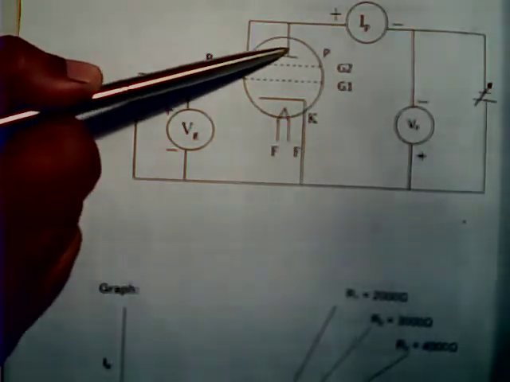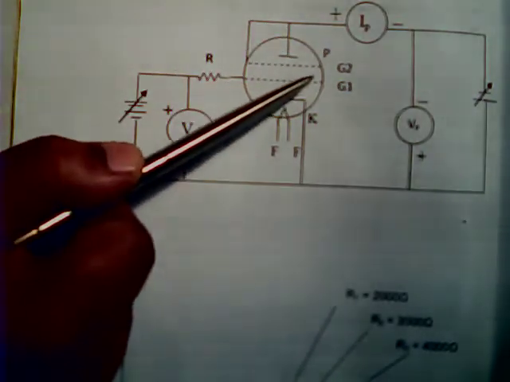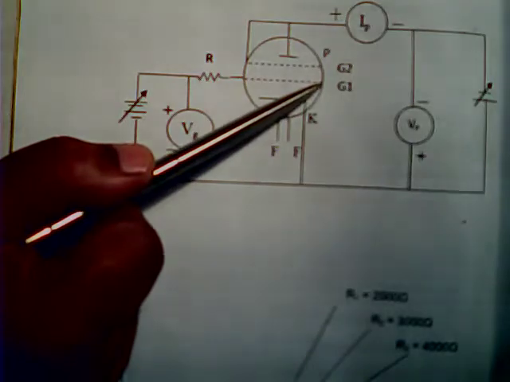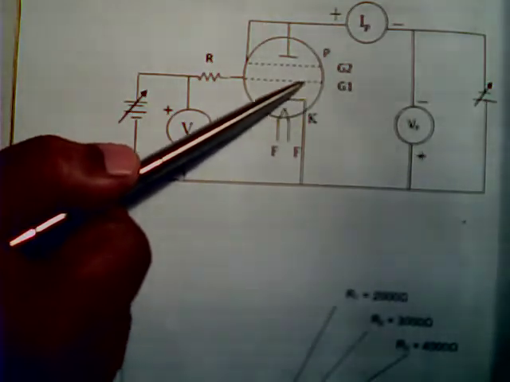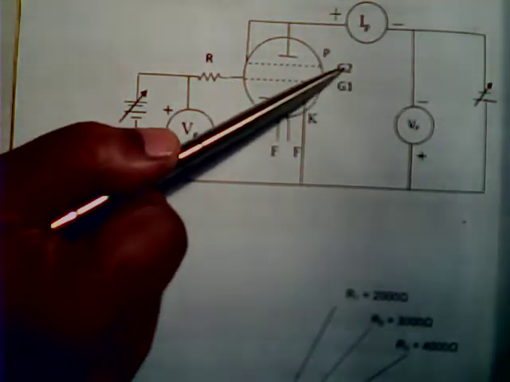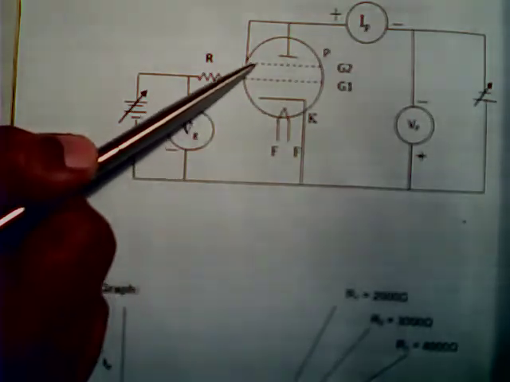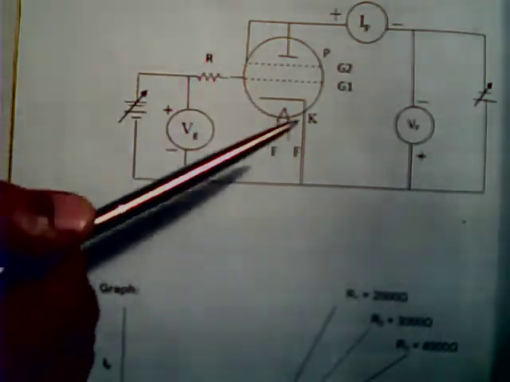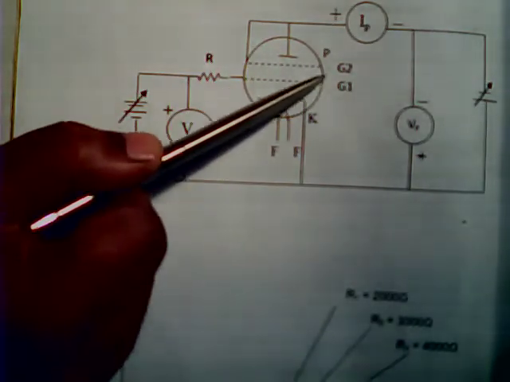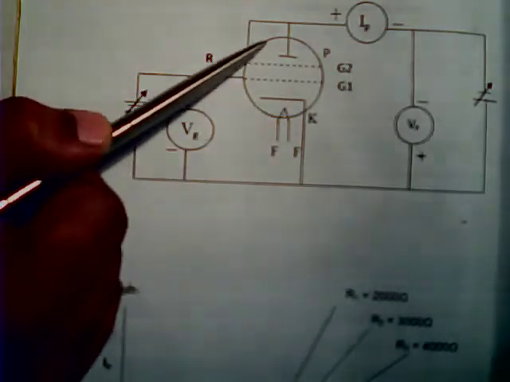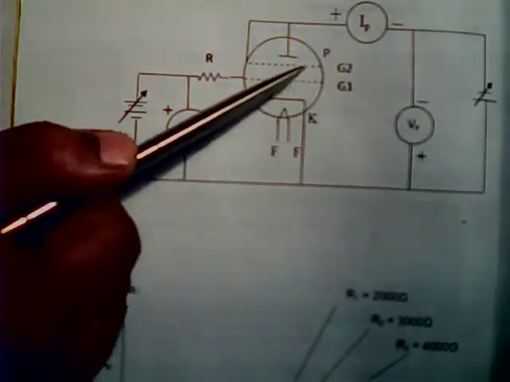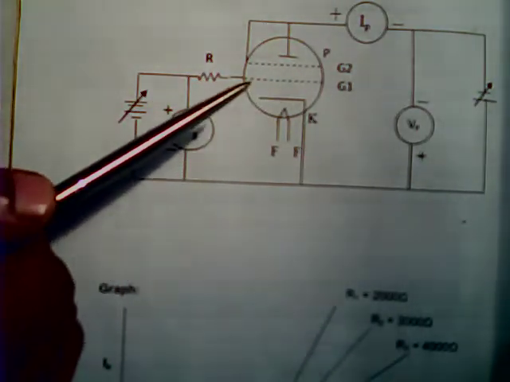And then there are two grids: grid 1, which is shown by this dotted line, and grid 2, which is again shown by this dotted line. The xenon gas is actually filled inside this particular pentode, which I will show to you later in the instrument setup.